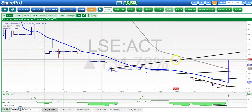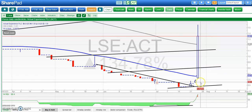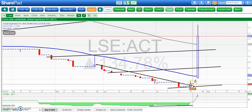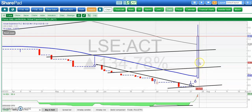Moving on to the stocks, and a weird and wonderful collection today, all sorts of bagging situations. First one is Actual Experience, which I covered yesterday on the basis of the unfilled gap to the upside off the bear trap gap reversal, so an unfilled gap to the upside off the lows. And the market closed then above the initial July support at 0.52. And the view at that time is that above the 0.5 pence zone, we could get up to 0.8. Obviously, then we managed to get up to the second target, 1.1 pence.